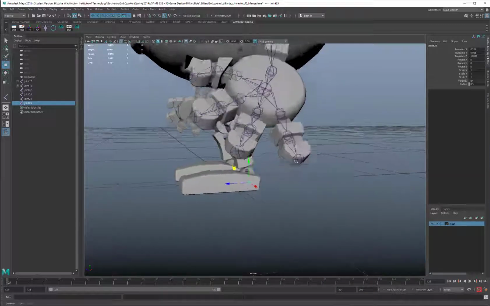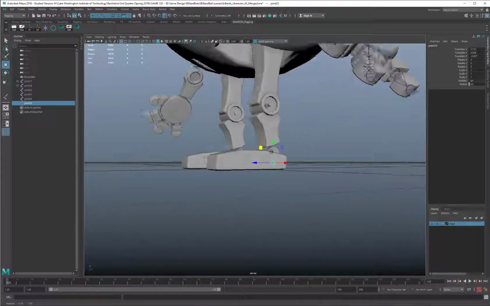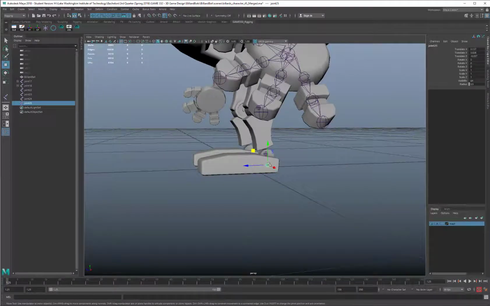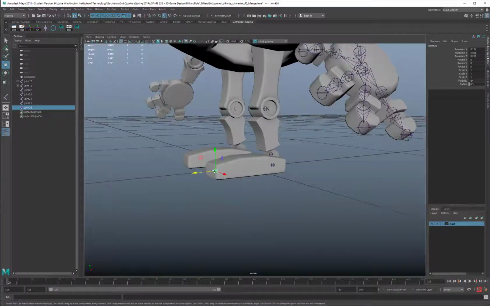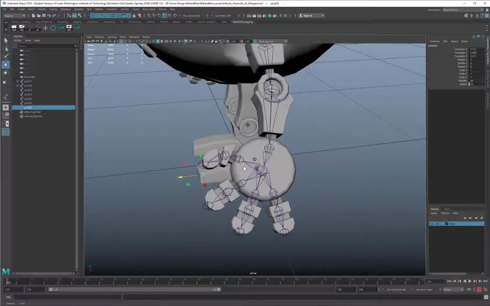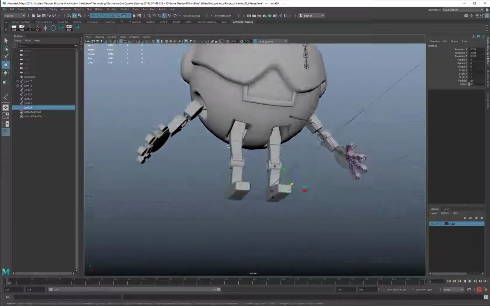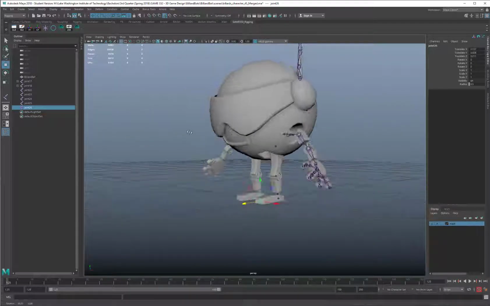And then he doesn't have toes or anything. He doesn't flex his foot. So we'll just do one here, duplicate, and pull this one forward just to go to the tip of the foot. Now that's not going to be a binding joint, but it's just going to help me orient things, just like the tips of these fingers are not going to be binding joints. Okay, so that's just about everything.